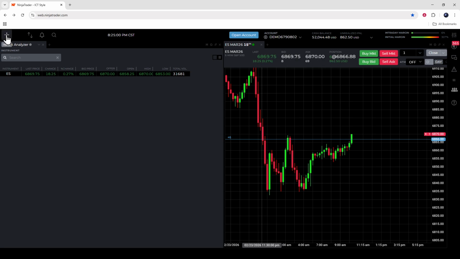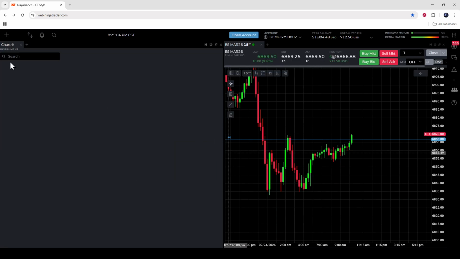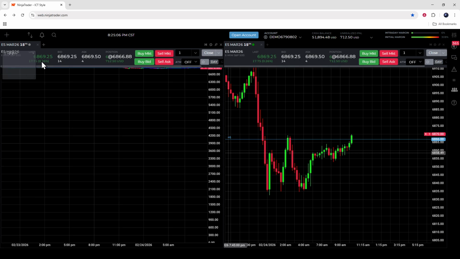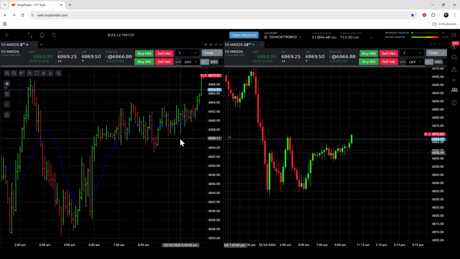In the settings for that added series, find the visible property and set it to false. This keeps the data loading in the background without showing its candles on the chart. You won't see this series, but it's active and ready for calculations.